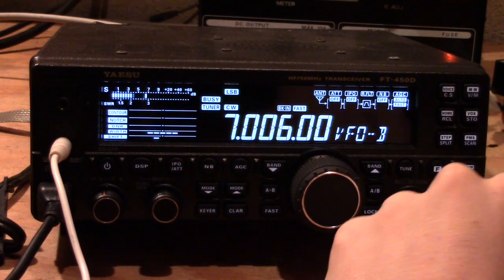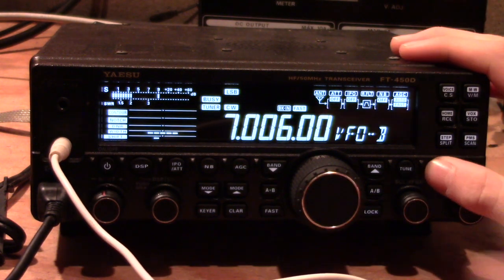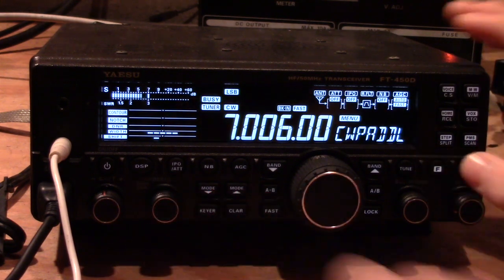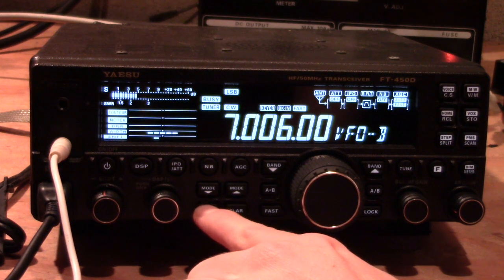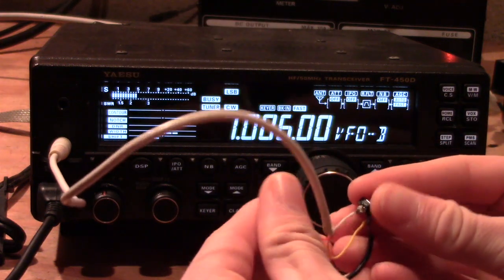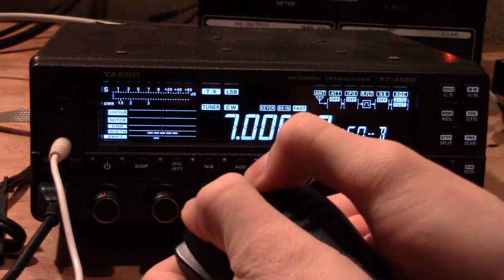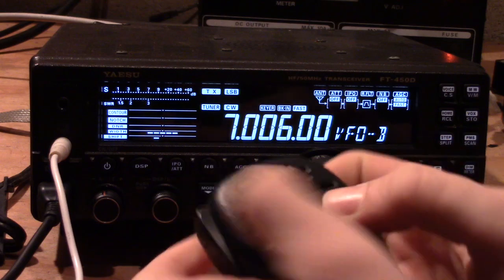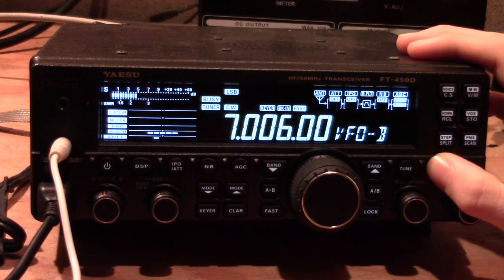You can change your tone and your weight, which is just the ratio of dot to dash — I keep it on one to three, which is the official standard. With everything configured how you like it, you can use your straight key or paddle. If you don't have a key or paddle, go back to CW paddle, select mic, turn your keyer on, and you can send Morse code using the up and down buttons on the microphone — handy if you're in the field without extra equipment.